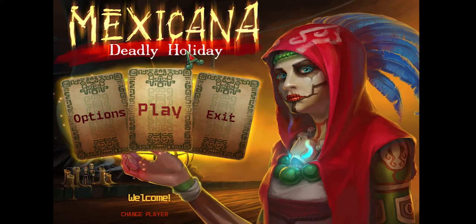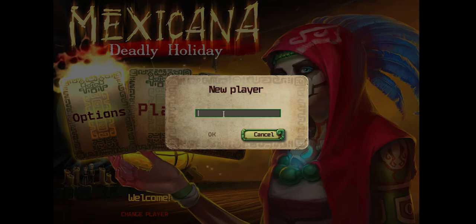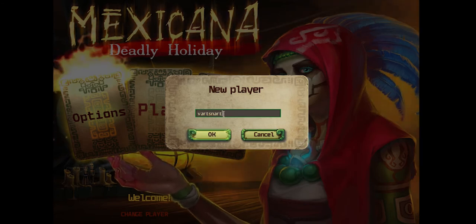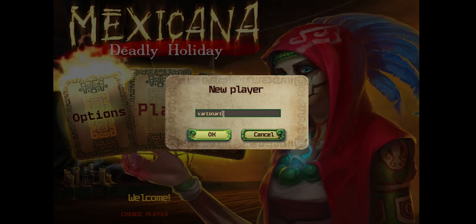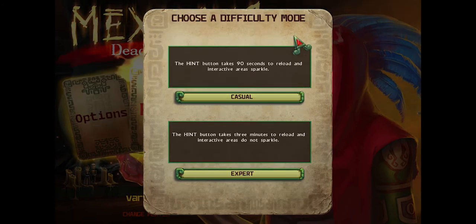Gotta check the options for new player. What's the player name? Ooh, let me name this. If you're the Among Us impostor, I'm gonna kill you. No. You gotta trust me. Vartsnart? What is Vartsnart? It's just something random that popped up in my head. See, random names are the best names. Wonderful, great. Vartsnart.